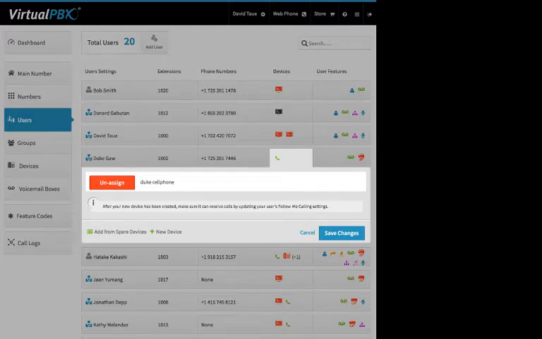What that does is the system will then create the credentials in the back end and send, in this case Duke, an email with, hey, you've got a new soft phone. Here's your login and password to get into that soft phone application. And they just need to download the application onto their cell phone, for example. We do have a desktop version for Windows and Mac OS. However, there's a licensing fee associated with that. Its default is $39.99, I believe. So in that case, you would want to order the soft phone, and then we would create that for you.